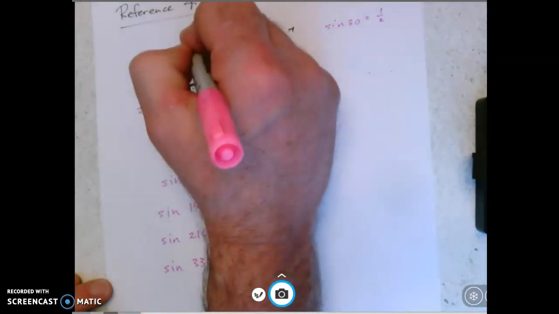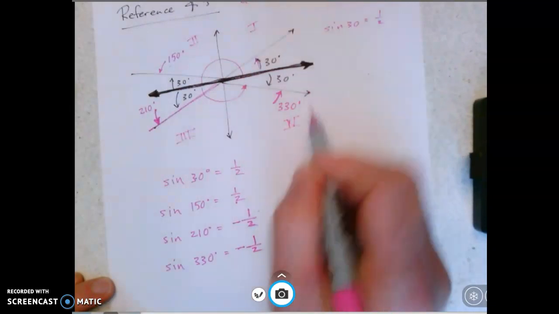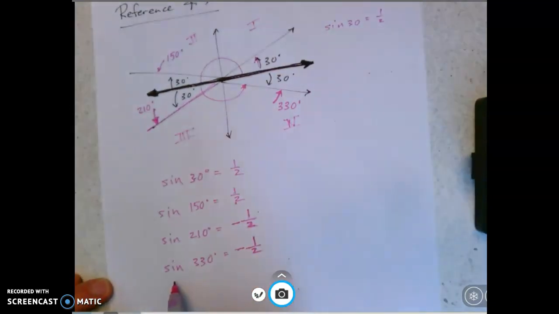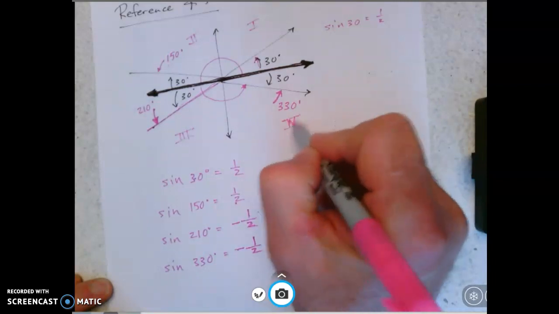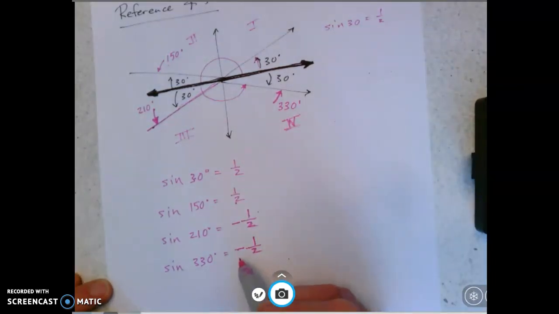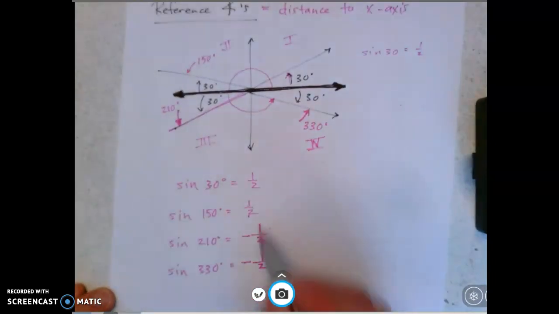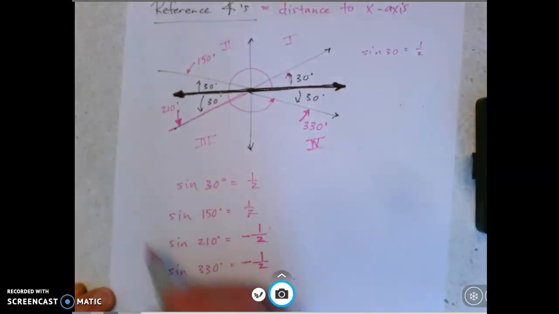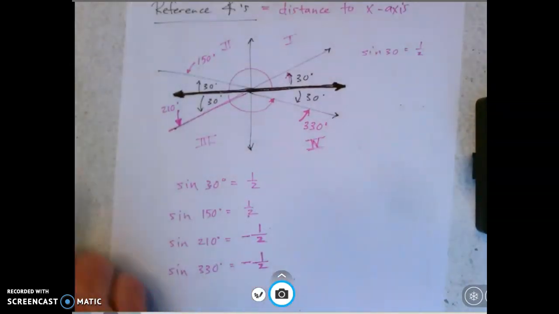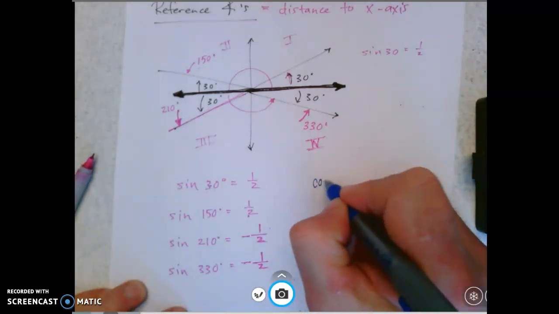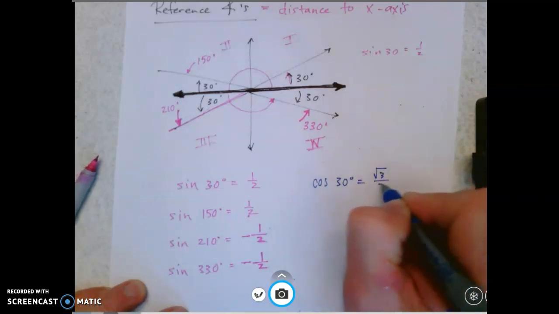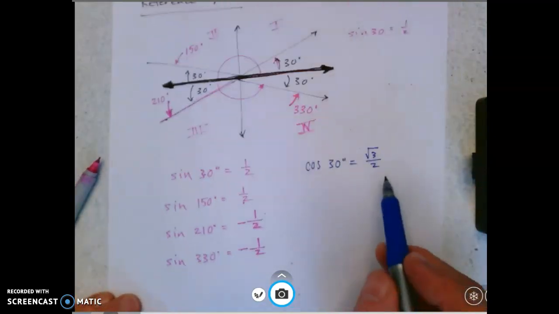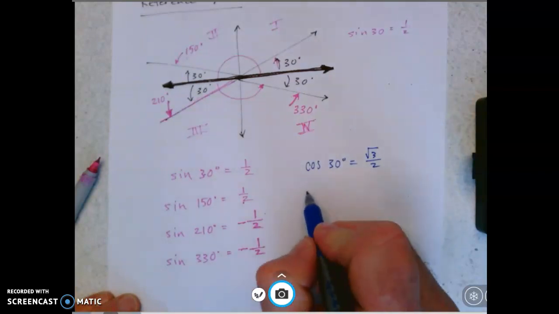All right, I'm in the fourth quadrant, and in the fourth quadrant, we know sine is negative. And we know sine is negative in the fourth quadrant because we know that sine deals with our y value. All right? And I'm only giving you this example, sine, because I just chose sine. If I chose cosine of 30 degrees, that is equal to root 3 over 2. We'll talk about that in a second when it comes to our triangles.